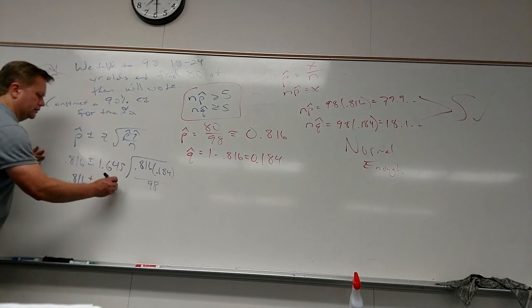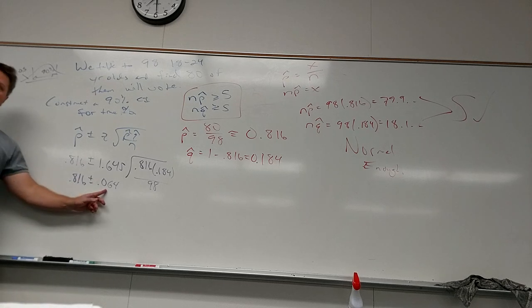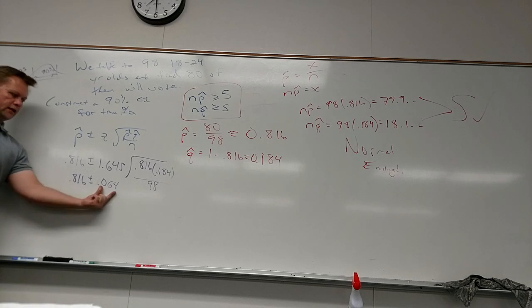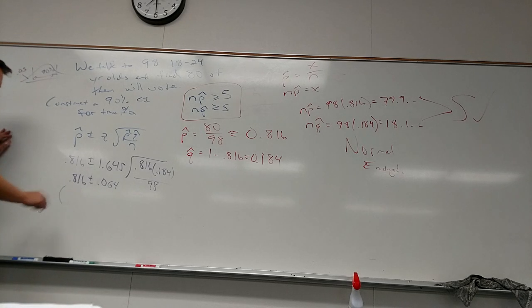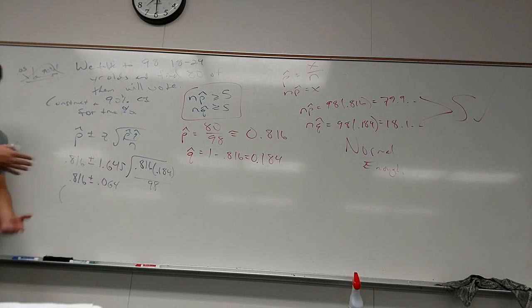So make sure you get, I get 0.0643, so 0.0644, but we'll just make it 0.064. Just go off 3 places, kind of makes sense. So you've been getting ready for these confidence intervals. But this whole idea of up and down, we've been doing that forever. So you take this minus this, and you take this plus this. If you've got a calculator, double check and make sure you can get that error. If I'm wrong, let me know. I think I'm okay. Looks about right.